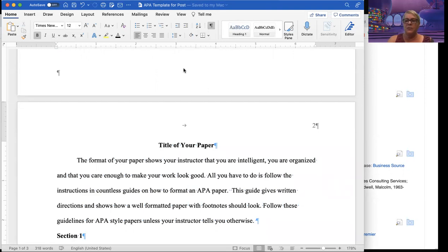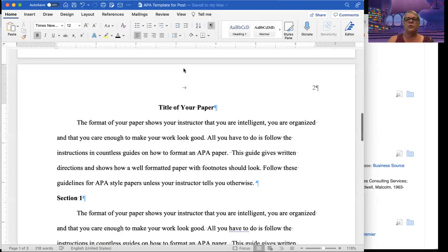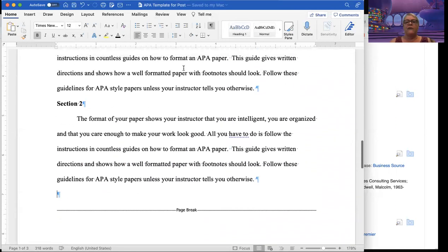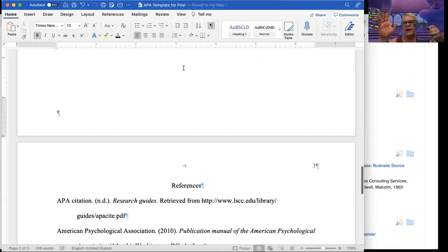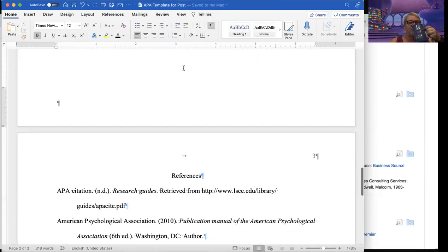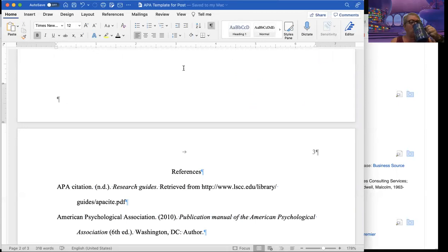So then we have the paper itself. It always starts on page 2. You do not need an abstract anymore. Some folks are still putting abstracts. That's something that APA used to do, but they fairly recently changed that. And it's better for us. It's less work. So always a good thing. So this is where your paper will start. And I've only got a little bit on this template because I didn't really need that whole long one that we have from the beginning.